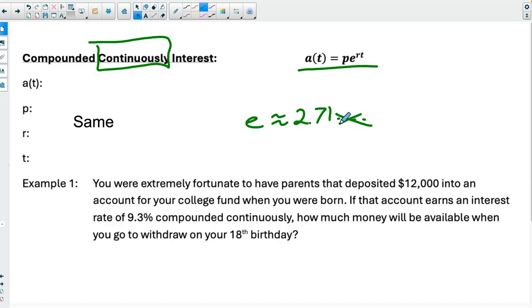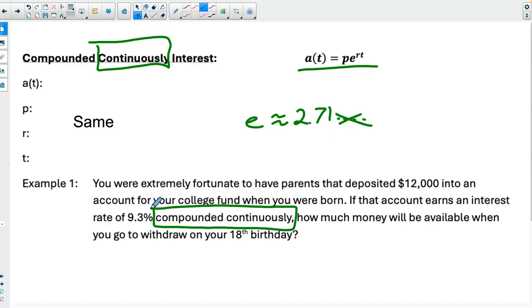And so we use this in a lot of financial problems, and we also use it with population. And I'll talk more about the population when we get there. But how do I know I use this formula? I know because of this statement right here. If I see that, I'm using this formula. So really I have two formulas right now. I have compounded interest when there is a specific number, like 1 year, 12 times out of the year, things like that. And then I also have the compounded continuous formula.